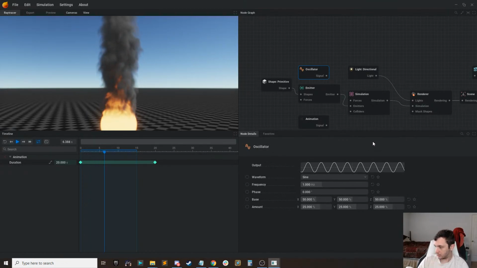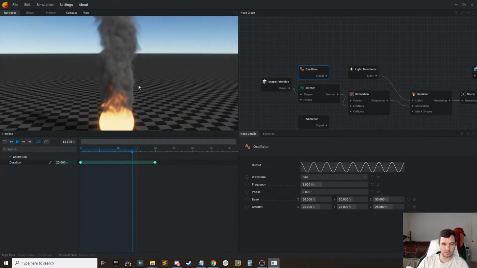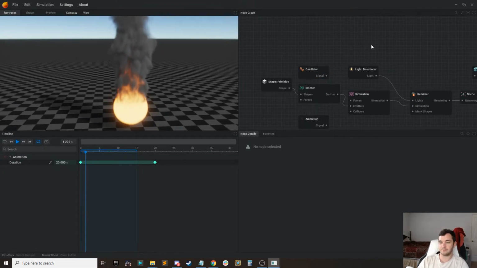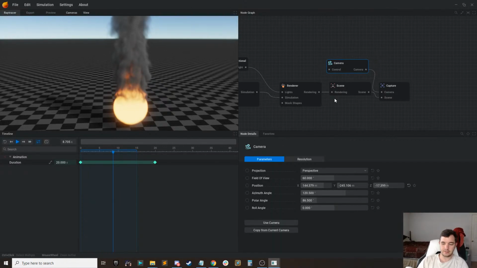Okay, so diving into the new UI. What is new? First off, we actually have a camera that moves inside the new UI, so that is a good place to start. With the cameras, we have greatly simplified things. If you try to animate a camera in the current version of EmberGen, the camera will just completely freak out. It does not work very well. The camera is over constrained and everything.